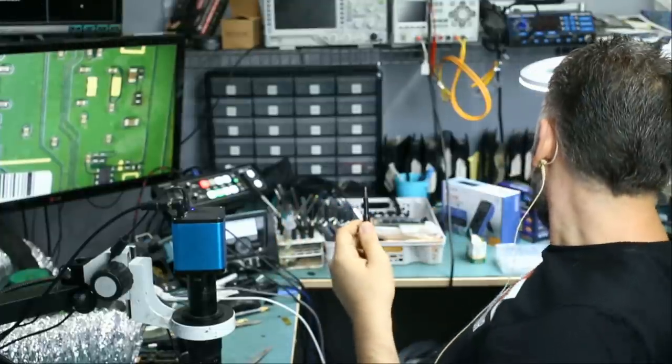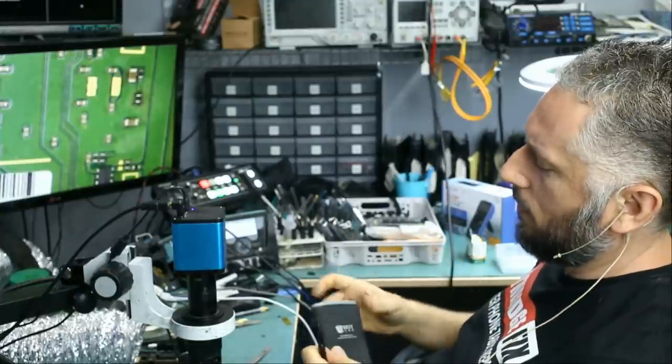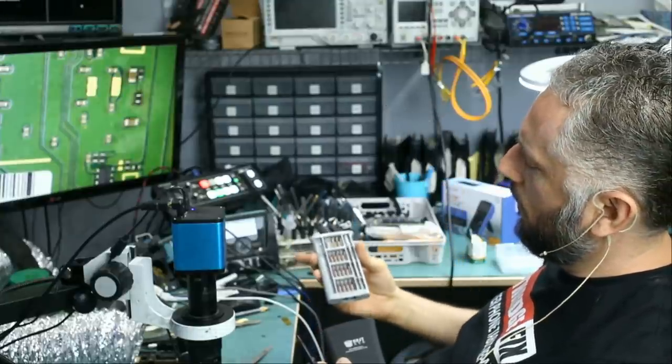The screwdriver I'm using is part of the best kit that we already have on our site. This is what I use every single day.